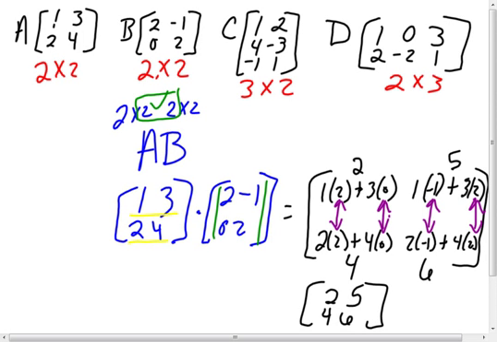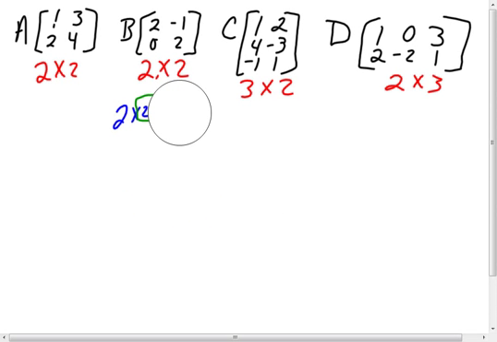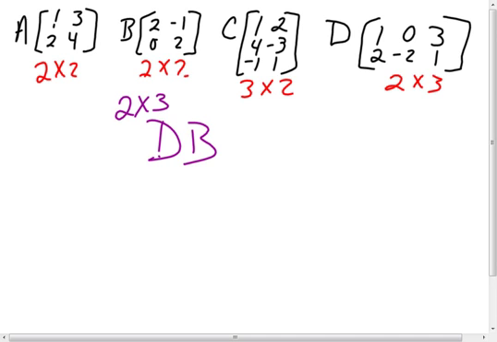In our last part of matrix operations, let's take a look at another matrix, and let's see if we can multiply these together. In this case, we're going to multiply D and B. We know D is of size 2 by 3, and B is of size 2 by 2. Remember what we said earlier, the inner numbers for this matrix operation have to be the same. In this case, we have a 3 and a 2. They are not the same. So therefore, DB cannot be multiplied together.